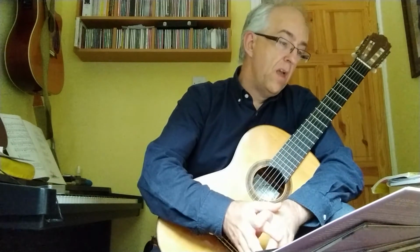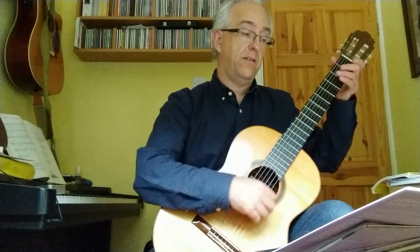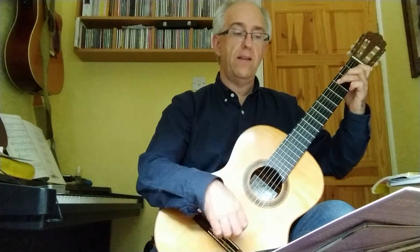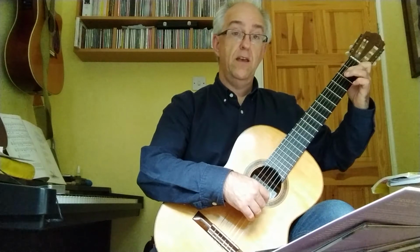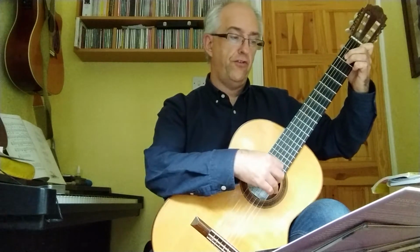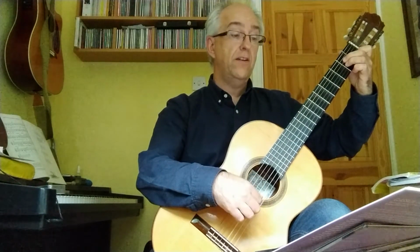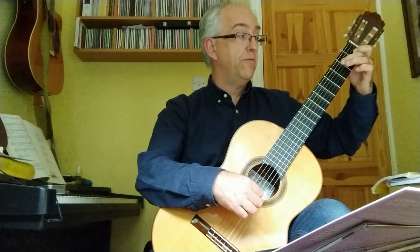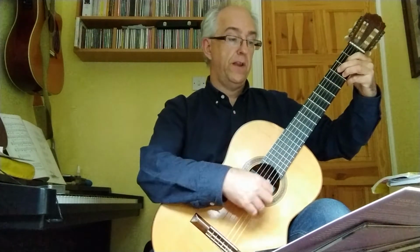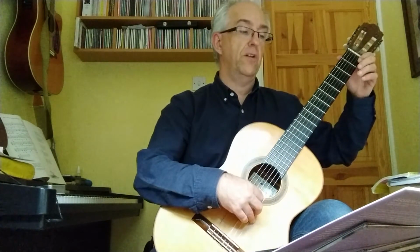Be careful at the end of bar 22. Up to that point you've been playing open G, but then all of a sudden, on that very last chord, you get a C at the top, an E in the bass, followed by an A on the third string. What I tend to do there is move my second finger up onto the F, third finger onto the D, and first finger onto the A. And it gives a nice, smooth transition.